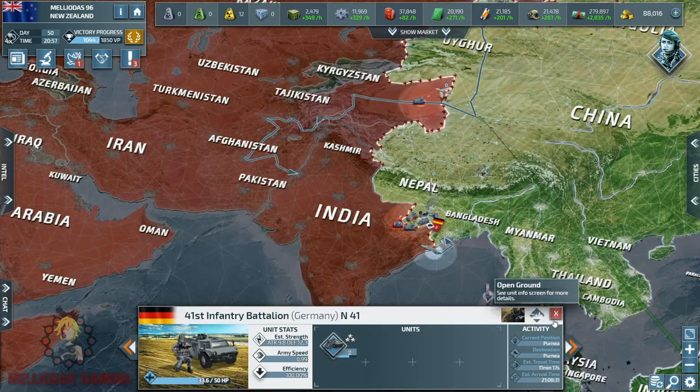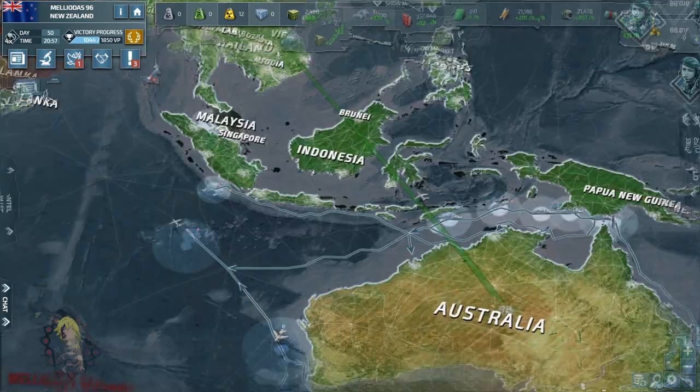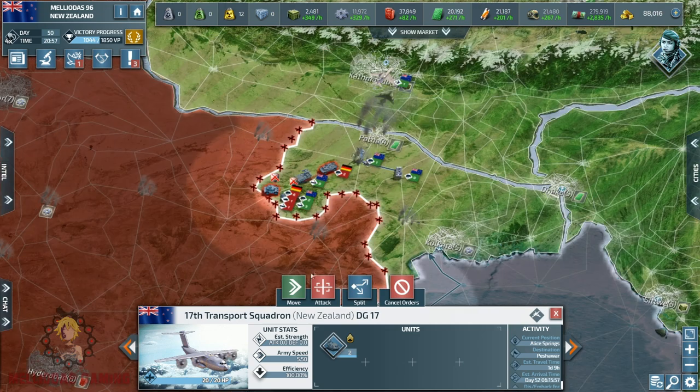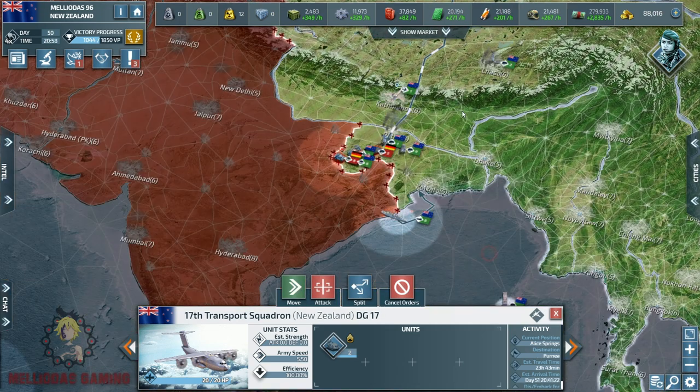Okay, we landed a strike. Now he only has two motorized infantry, almost dead. Yeah, good thing that you have artillery that can attack from a distance. I will need more mobile SAM launchers in this position.